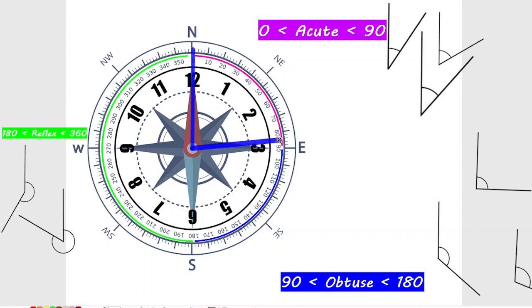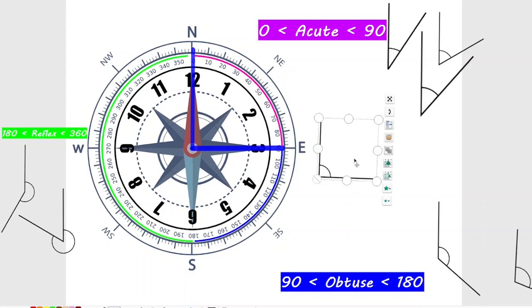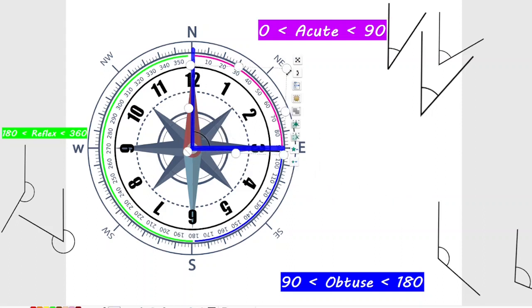So if you're looking at your angle, you say to yourself, well, if that was a clock, what o'clock would it be? Would it be 7 o'clock? Would it be 2 o'clock? Would it be 5 o'clock? Well, let's say it would be close to 3 o'clock. So our right angle here that we can tell is 3 o'clock.